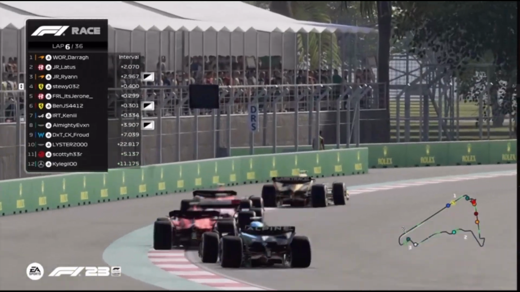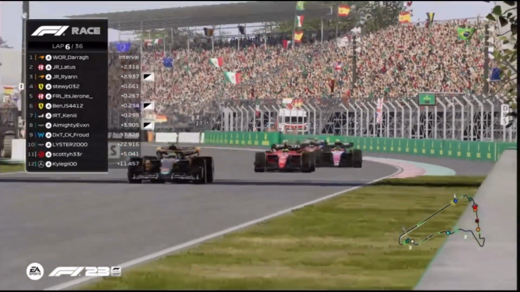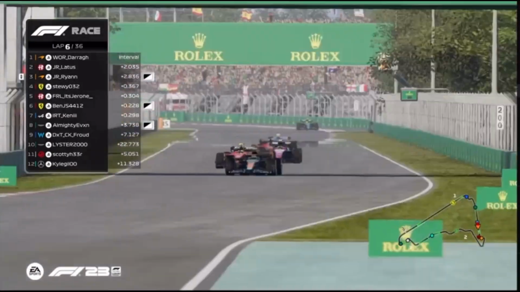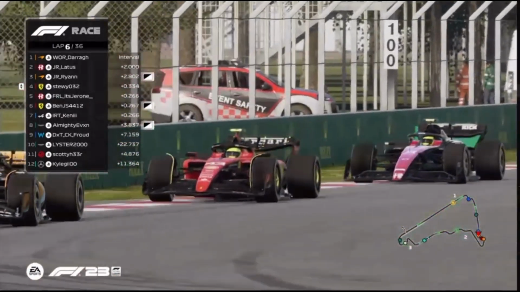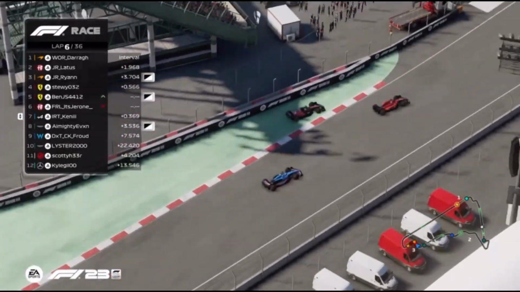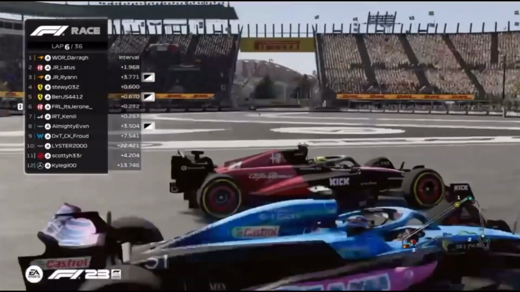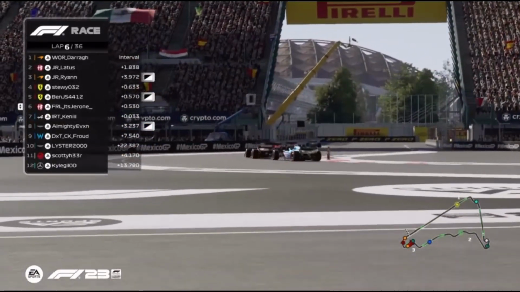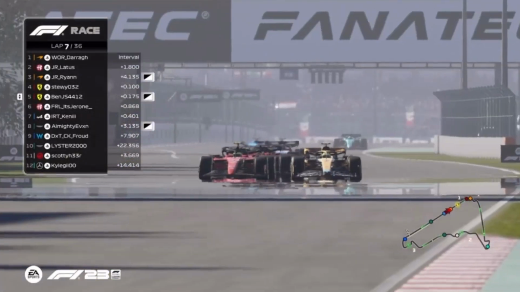Stewie will now get the advantage of the DRS, or does he? No, he doesn't. So Ryan's still got the DRS. Stewie loses out on that. Almighty is slowly closing up. Oh, Giron there. Looks like Giron went a little bit wide there. Coming into the stadium section. He's also got his teammate behind him as well.